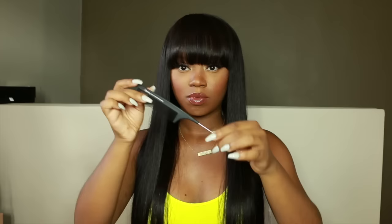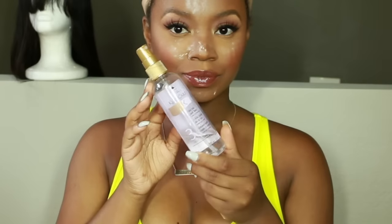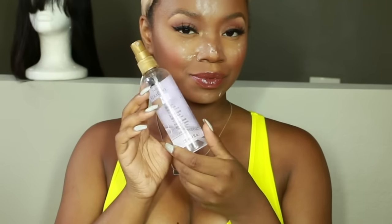The accessories include a small tooth comb for combing your hair and keeping everything nice and sleek, an elastic band to make your wig more secure, bobby pins, and a wig cap. This cap was slightly darker than my last one, which I was happy about. I put on two caps and did not braid my hair underneath, which I should have. I'm going to flat iron this wig today using my CuriCare Silk and Seal.